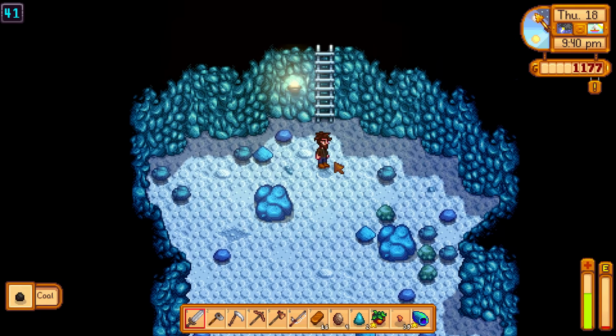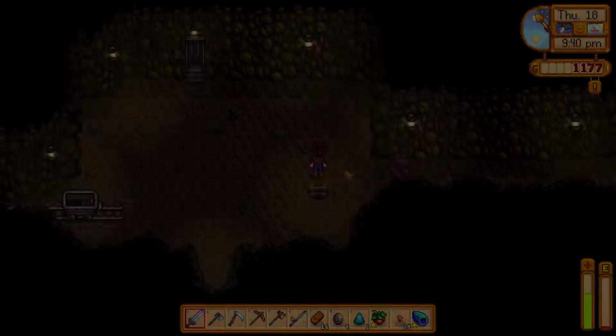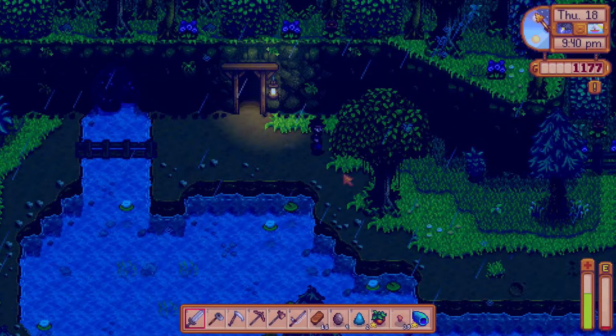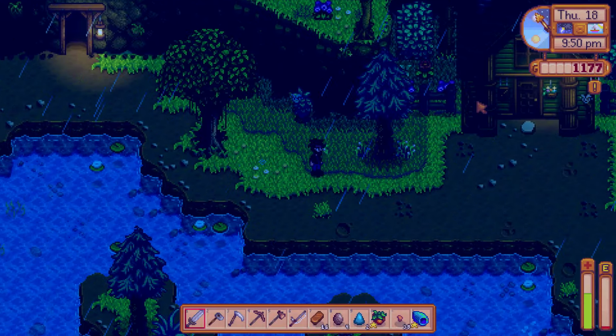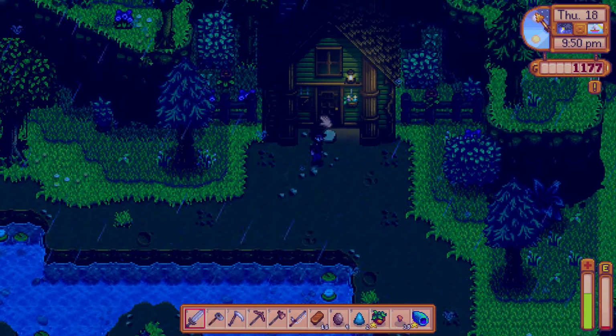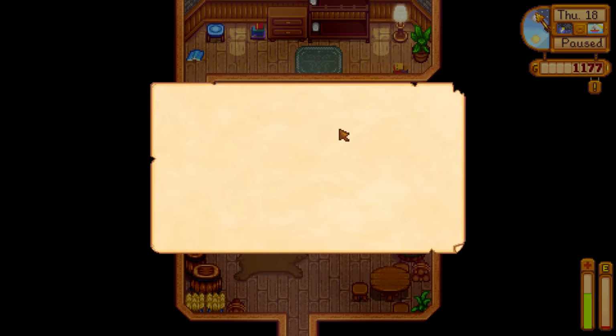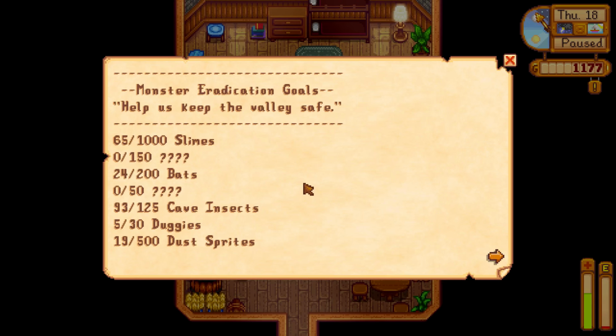Let's go out. It's already, oh, it's almost 10 p.m. Shit, leave the mine. Go to Adventurer's Guild. I want to see if I won any prizes. Still raining, I know, but can we make it? Come on, don't be too late. Okay, thank god. Not even, we're actually kind of close with the cave insects.